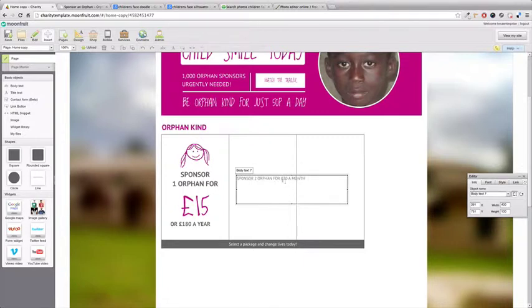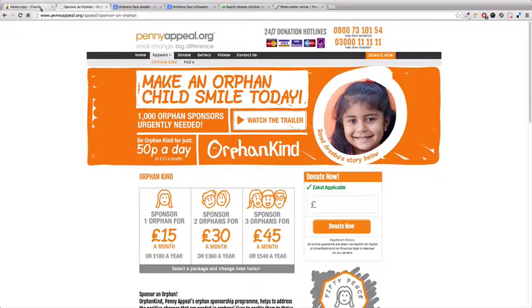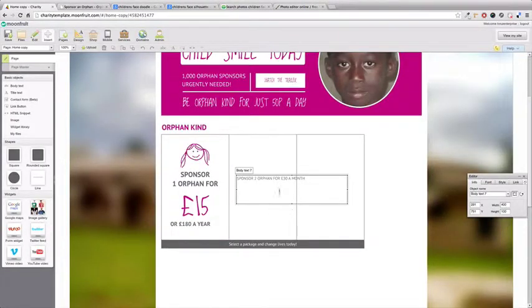Oh, actually, that's not what it says. I'm going to get rid of this. And then we're going to make this a very large font, so 25 points. We're going to select PT Sans as our default font, and then we're going to bold that. And then lastly, we'll center align that.